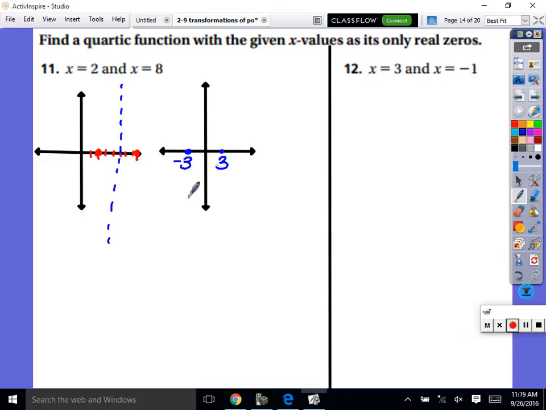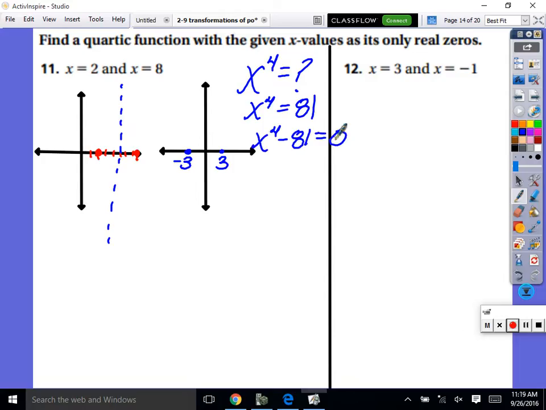So we need to know how far down it goes. So we know it's a quartic. So x to the 4th equals what? Will give us the solutions -3 and 3. Don't you just plug in -3 right here? So wasn't that 81? So -3 to the 4th is 81. So we know x to the 4th equals 81 will give us these solutions. If we took the 4th root, we have to account for plus and minus, so it's an even root. So anyways, now we know it's x to the 4th minus 81 equals 0.